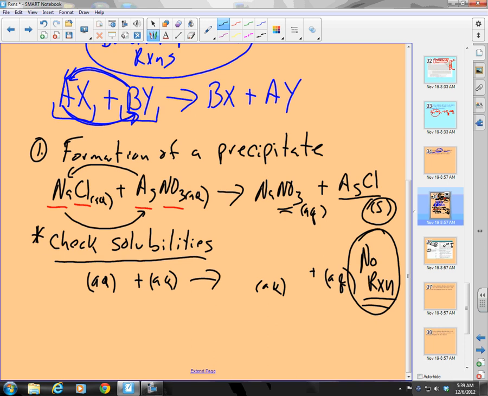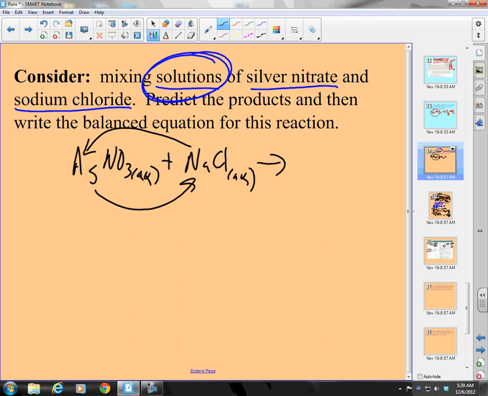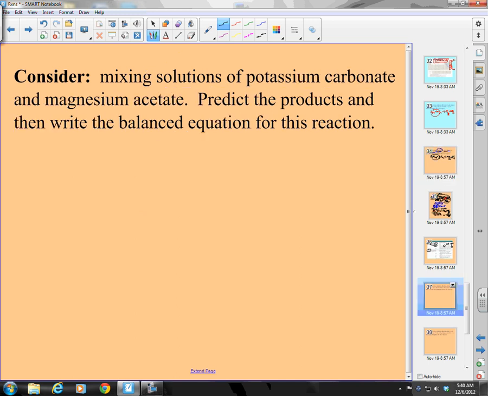Okay, good. Let's move farther. Let's see, did we just do this one? Yes, we just did silver nitrate. We said, hey, I have AgNO3. It's a solution, so that means it's aqueous. Sodium chloride, it's a solution that's aqueous. These guys are going to switch around, and I'm going to make sodium nitrate. And we recalled that nitrates are all aqueous. And silver chloride, we checked that out. We said, hey, that forms a solid, so it's a precipitate. So this is my beautiful double replacement reaction. You guys try to do this one.